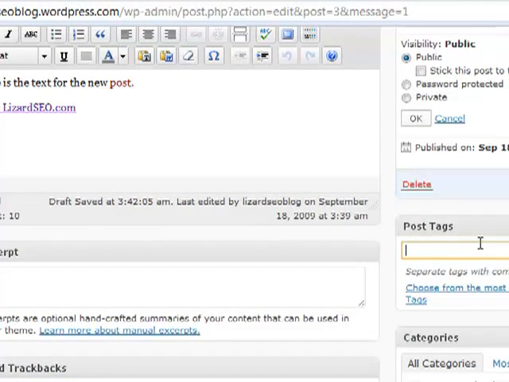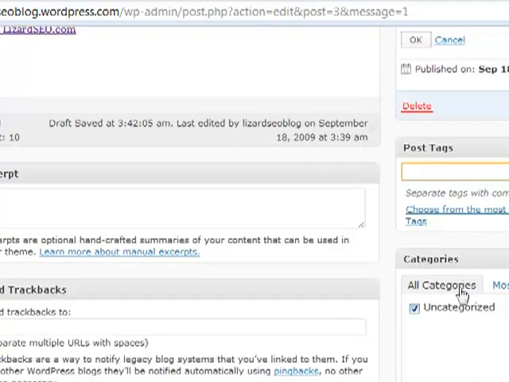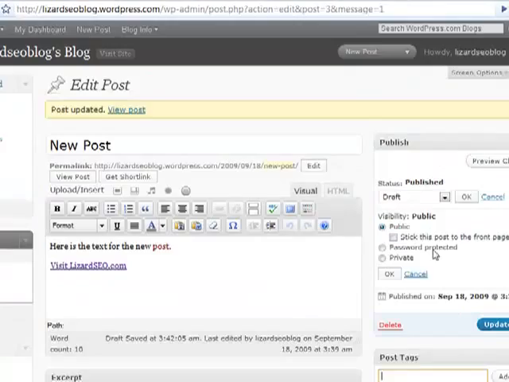Now these tags are important. You want to tag, these are kind of like keywords. Really the tags are going to be used for people if your blog has a search feature. These tags are what's essential for people to find the content on your blog. So for every post and page that you write, you're going to want to put a tag in there that shows people exactly what's on that post so they can easily find it and search your blog. Underneath here, you can categorize your posts. Right now we have uncategorized, but you want to really pay attention to the categories and make sure your categories are accurate because you want people to find your information easily and quickly. So you really need to add categories, make sure everything is categorized correctly.